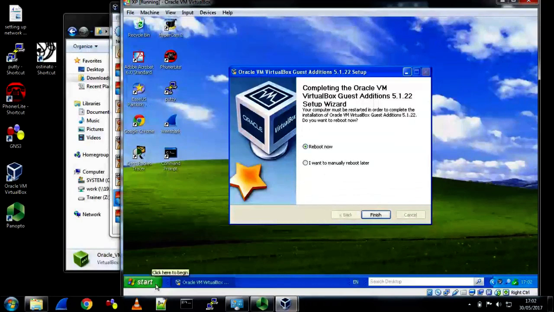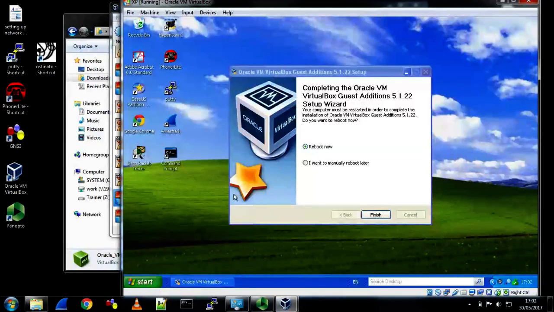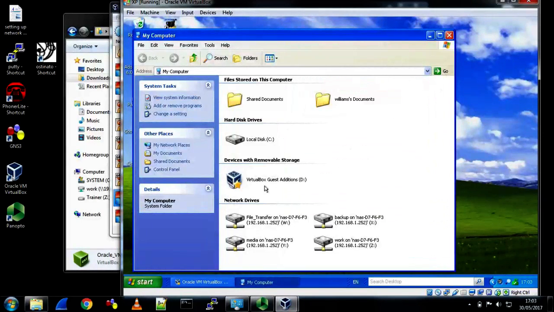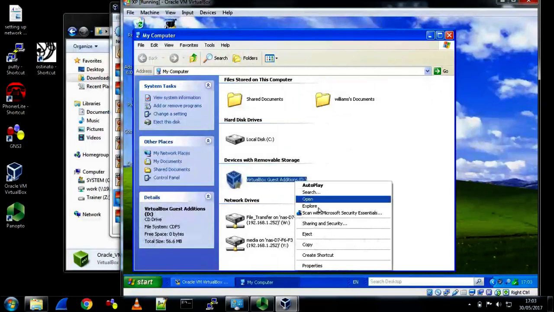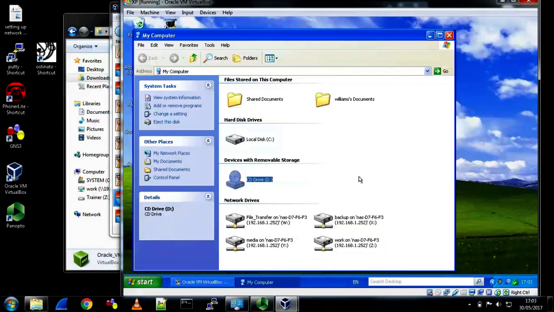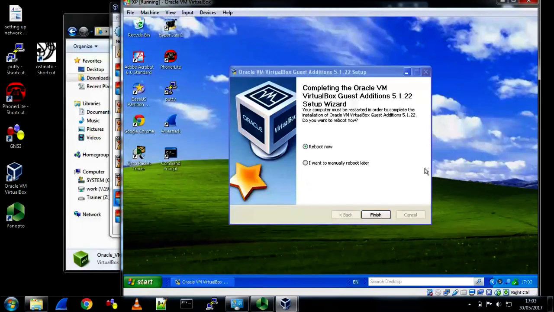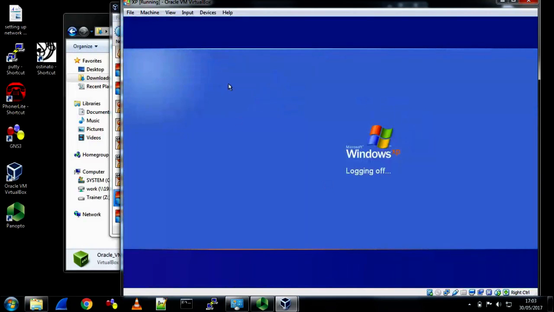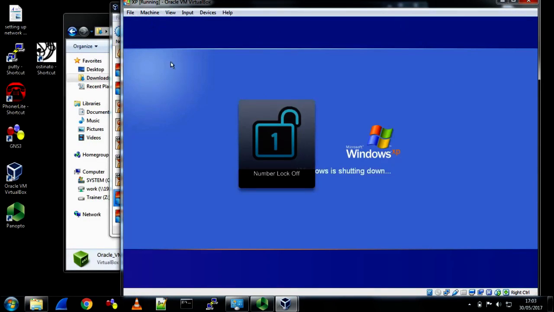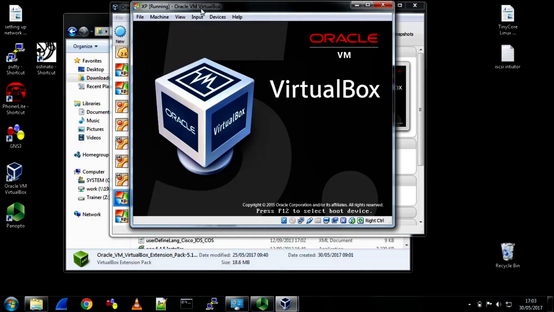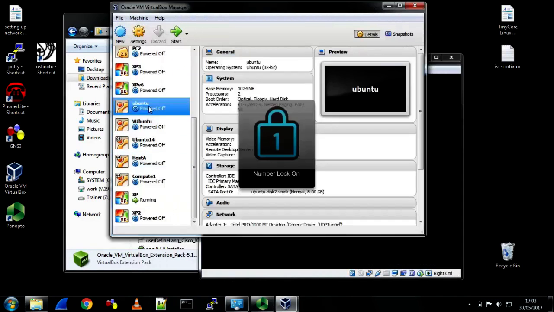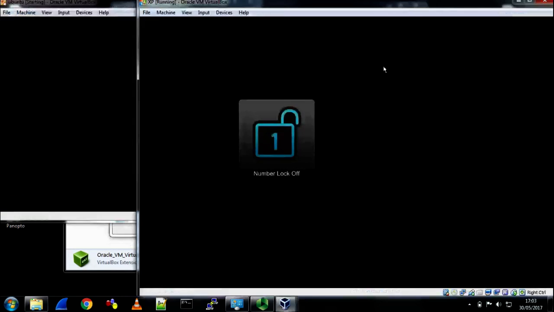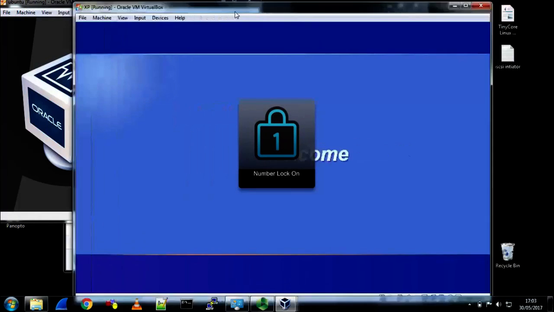Well, the first thing I'm going to do is bring up My Computer. You can see that in the virtual CD-ROM, it's got the Guest Additions. I'm going to eject that. It just stops any boot time stuff in future, and finish by doing a reboot. So each one just goes for a reboot, and then I'll be able to see that the Guest Additions is of the correct version. Whilst it's engaging in a reboot, I'm going to fire up Ubuntu, just normal Ubuntu, so we can see what the difference is there. We'll leave that going on in the background.